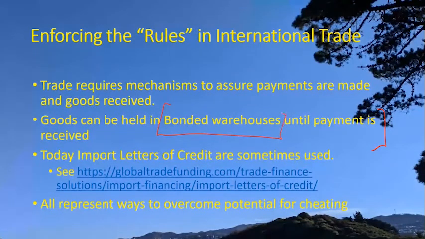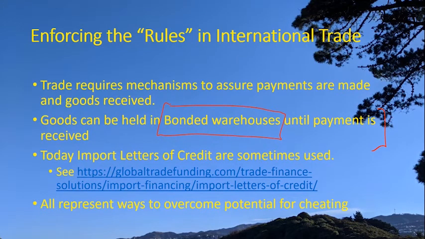Okay, one way you can do this is not typical now, but one way you could do is to create a bonded warehouse. And this is generally used to fulfill customs duty payments. But think about it this way. Suppose you engage in trade with a foreign merchant and say, okay, I'm going to import wine from you. Tell you what, you ship the wine over to me, and the wine is going to come into the port and be put into a bonded warehouse, a warehouse that's sealed up and confined. And the person buying the wine can't get it out of the bonded warehouse, which is managed by an intermediary firm, somebody independent of the two.